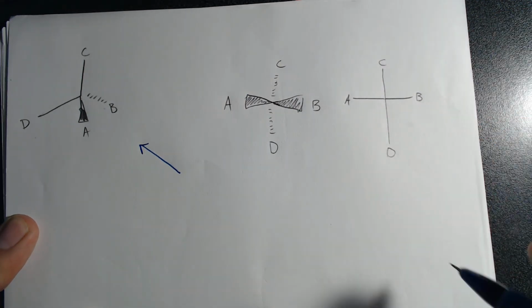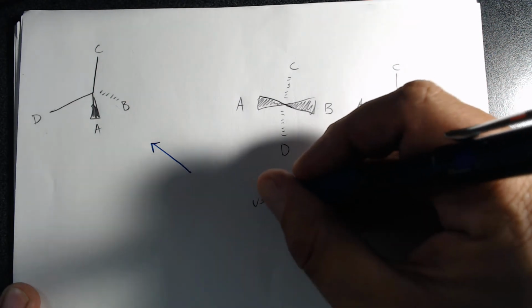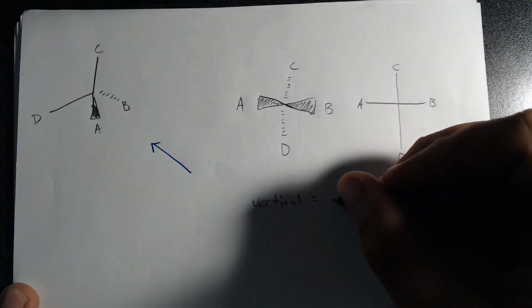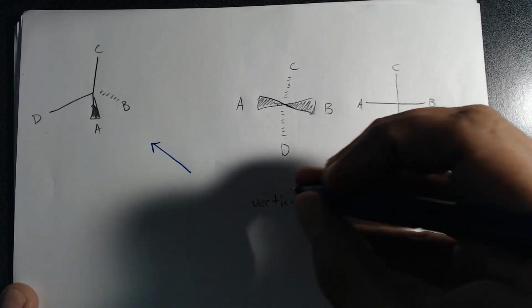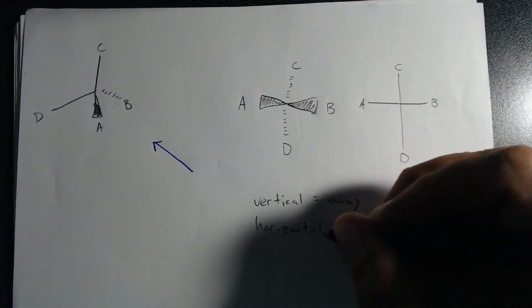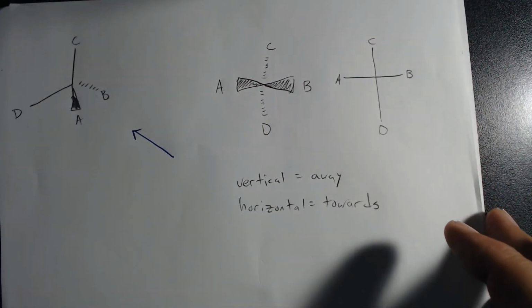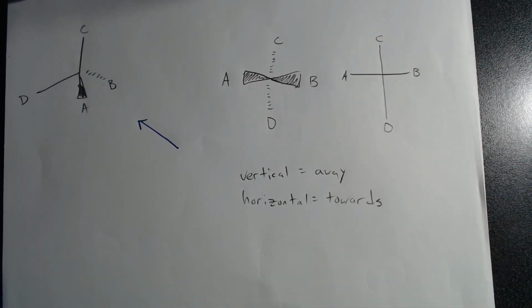So the tricky part about these is that the horizontals are towards, the verticals are away. So on a Fischer projection, vertical is away, and horizontal is towards. The interesting part about this is it's almost like they were trying to make it confusing the way this is drawn, because typically these are done for carbohydrates, and it works out most of the time for carbohydrates that priority 1 and 4 are on the horizontal. So you're going to have to assign the priority like normal, but then give it the opposite designation.